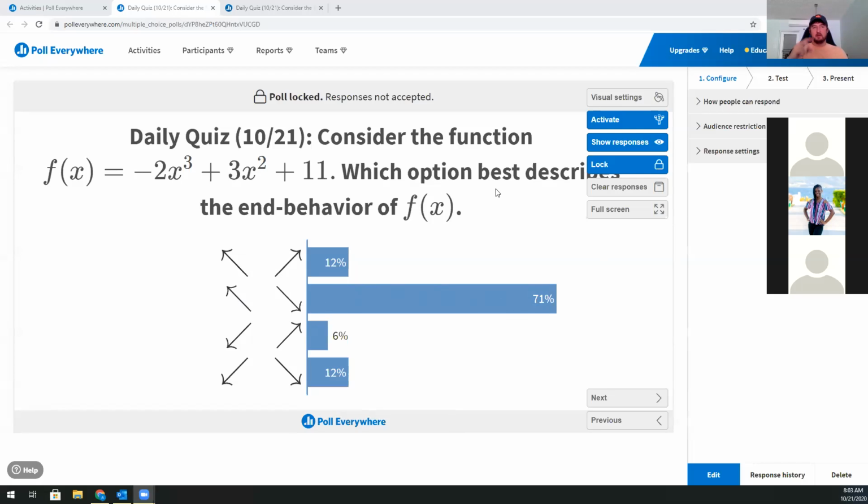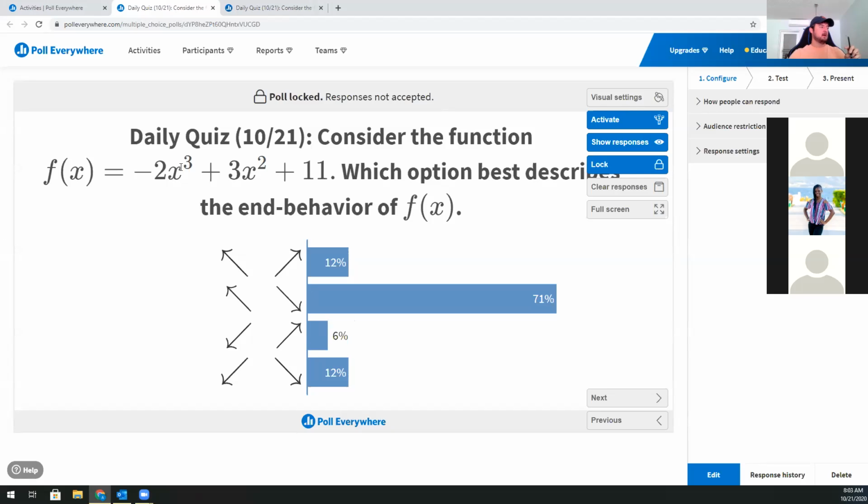So the way, again, just a quick reminder, we always determine end behavior is by finding the highest degree term. So finding the degree of the polynomial, in this case, it is a cube. Cube means that my ends are going to go in opposite directions. That's what we saw in our chart. That's what we see with all odd degree polynomials. So they're going to go in opposite directions. Normally, if it's just x cubed, we think as we travel to the right, we go up. As we travel to the left, we go down. It might be confusing if I don't know if my video is mirrored or not, but follow more my words than my hands.